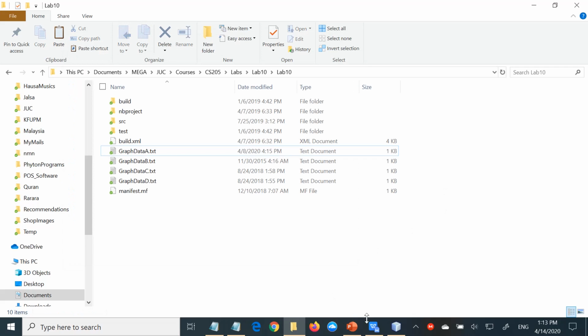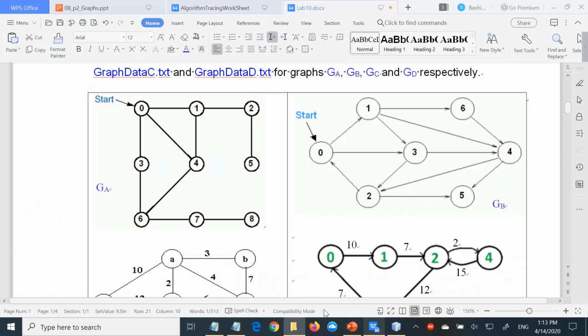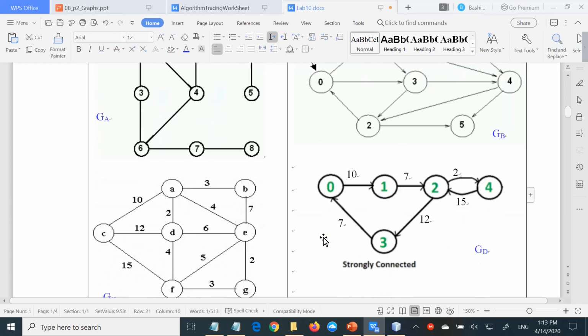Obviously it is not shown in the graph here. And so there will be another vertex 9, but there is no edge connecting it to any of the vertices. So if you run the code, obviously it should say not connected. This you can do even from your work of last week.